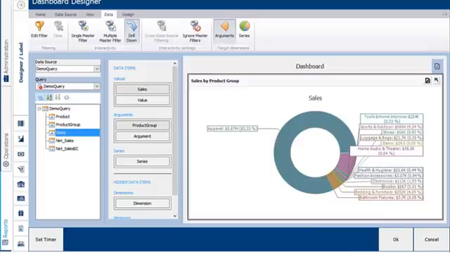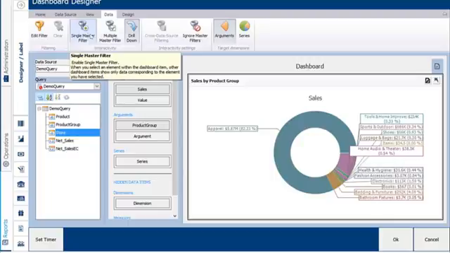The other thing that I want to add here is that imagine you have a set of 4 widgets on the dashboard, right? And you want to connect all 4 of them. So what you do is you see this, just under the data, you have a multiple master filter. You can either have a single master filter, you can have a multiple master filter.